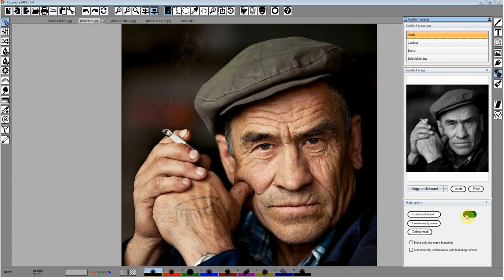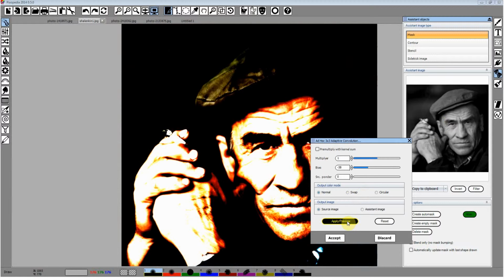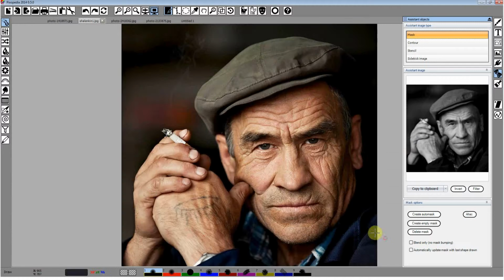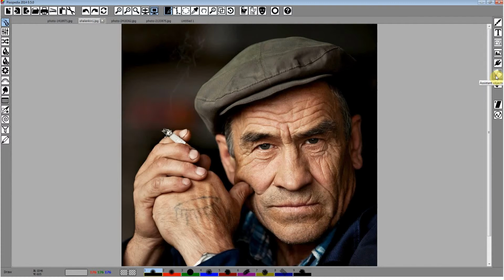Now we will call ad hoc adaptive convolution. Now this time, instead of contour, the mask assistant image is used as an origin for convolution kernel. Okay, we will apply here. We can play with parameters, and that's this newest addition.